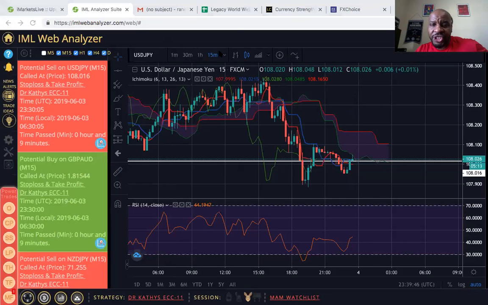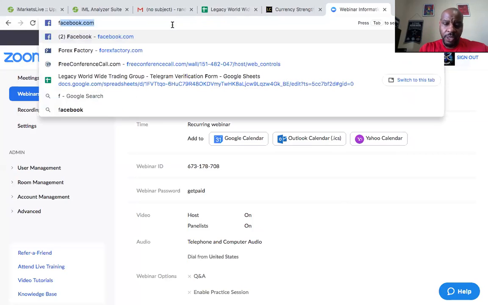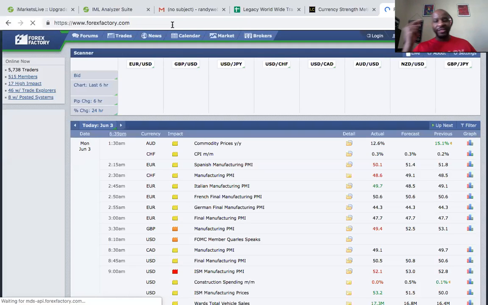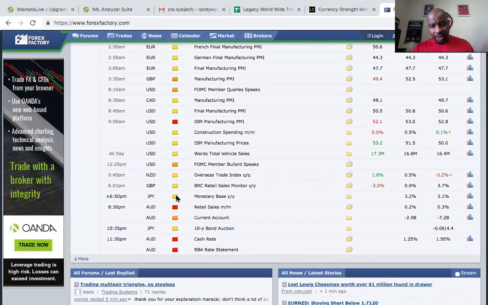And also check the news. Make sure that there's no news for the currency that you're utilizing. So let's go look at that real quick. Forexfactory.com. You make sure you don't get into a bad situation where you get into a trade and that thing just explodes to the wrong side of the trade. So what do we have coming up? We have JPY, it's a yellow one, so not anything big. But look, we have the Australian dollar at 8:30. So we want to be cautious that if we go into an AUD trade, we either set a stop loss if we do take that trade, or we're closed out before this news happens, unless you're intentionally planning on trading the news.